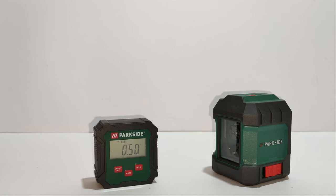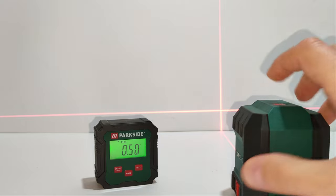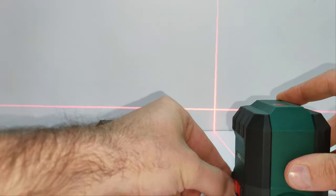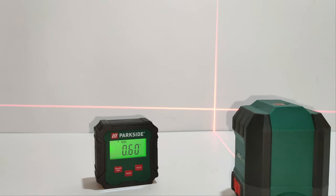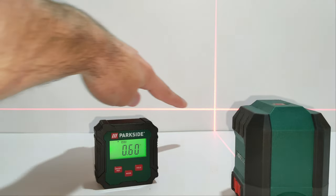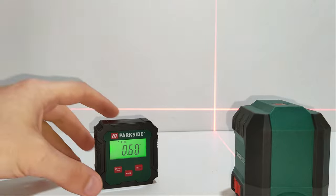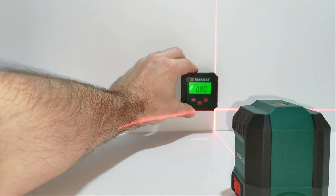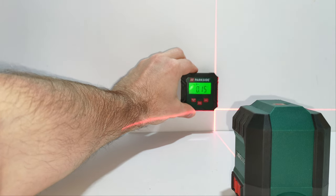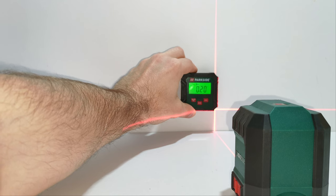And finally, I will try to somehow verify the absolute angle measurement mode using the free pendulum mode of this Parkside crossline laser. Let's turn it on. Let's release the pendulum. As you can see, it's in free pendulum mode, and this should be a perfect horizontal. The other line should be a perfect vertical. Something like this, and I believe that the absolute measurement mode is fairly accurate.